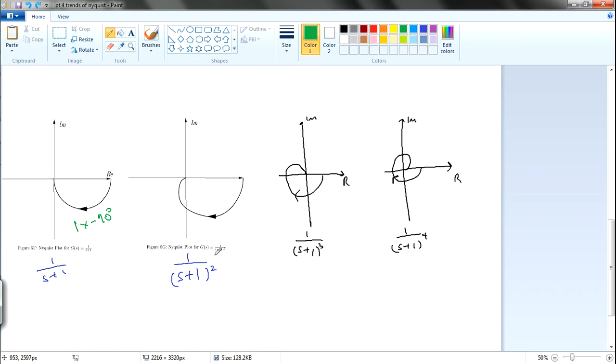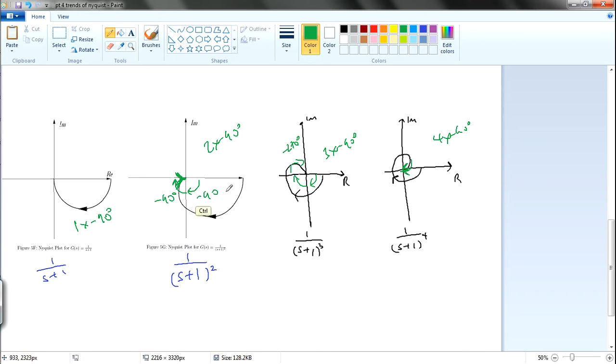And as for this one, for the double leg, it ends at the third quadrant, okay? Because eventually it will come back here in this direction, right? So this is 2 times minus 90 degrees as well. And if it's quadruple, which is cube, you actually have minus 270 degrees, which is 3 times minus 90 degrees. And similarly, this is 4 times 90 degrees. They're coming in this direction.